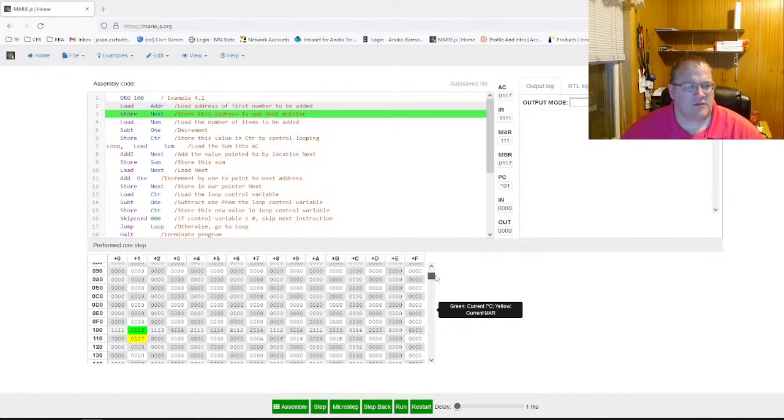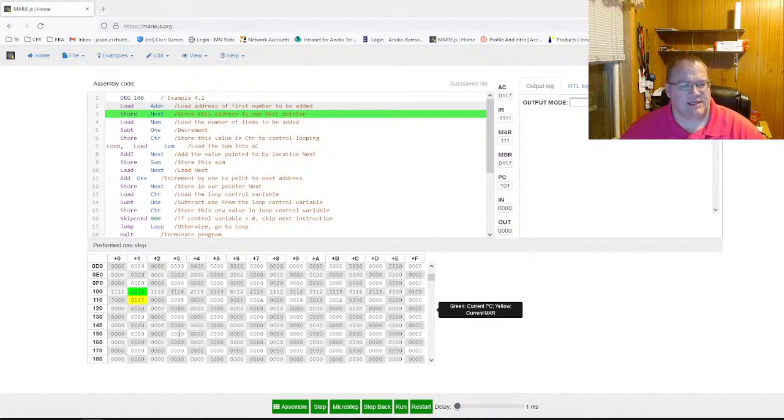Do the first step. Oh yeah, there it is. It was at 100. I was just missing it. Okay, that's hex code, though. So here it is.